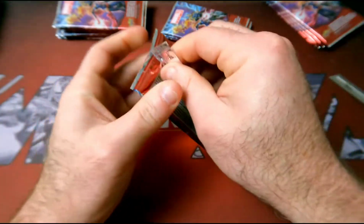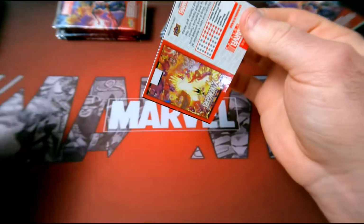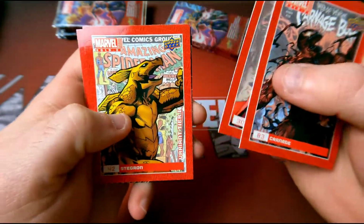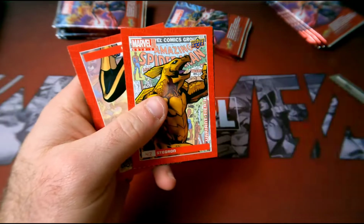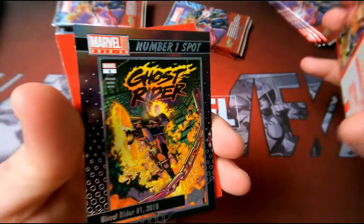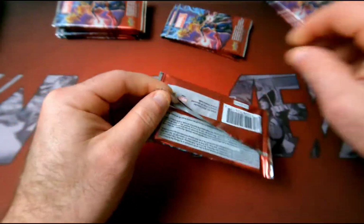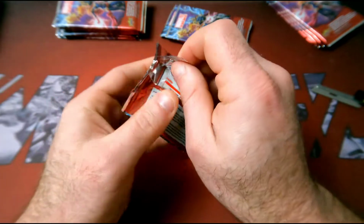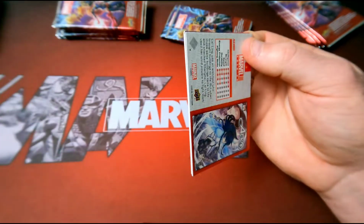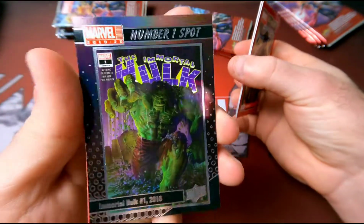Looks like I'm gonna have to do this with every single one of them, trying to not damage any of the cards. Carnage. And this one's stuck, so let's be careful here. Number one spot, Ghost Rider. Spot Hulk.